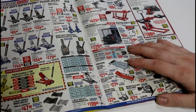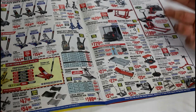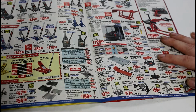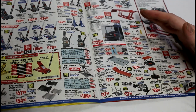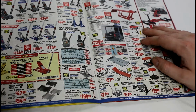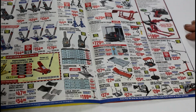The creepers, they're both horrible. We have a store around here called Farm and Home. It's kind of like a miniature Lowe's, I guess. It's got weed eaters and stuff. They actually had those for $5, and they're bad. I actually bought one from Jegs. It's identical to that one, other than being black and saying Jegs on it, and it's horrible. They are horrible creepers. If you're going to buy a creeper, spend a little more money, get a better one.